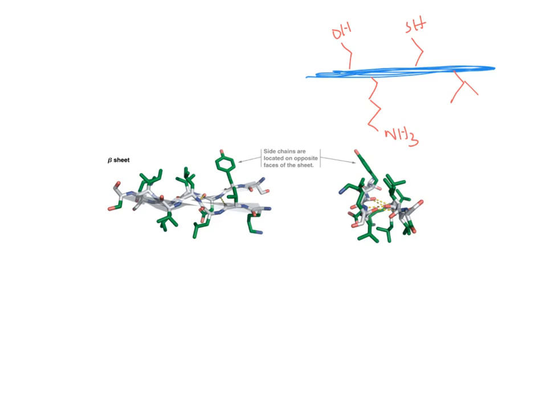And let's see, is there anything else I want to say about this? I don't think so. That is all I have to say about secondary structures. So those are the three types of helices, alpha, 310, pi, and the two types of beta strands, parallel and anti-parallel. I drew for you how I would draw them, and we talked about where the side chains are. And I'm losing my train of thought, so I think I'll just end it there. Good luck on your homework, and I'll see you in class.